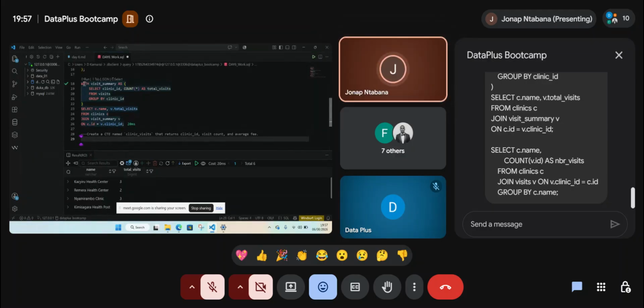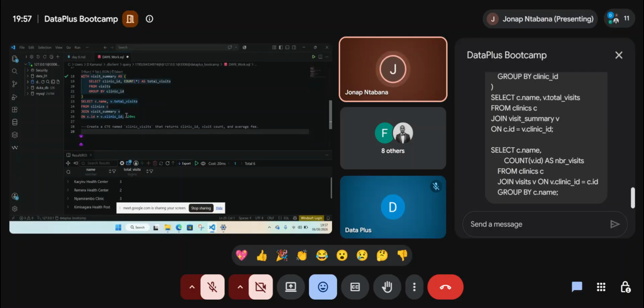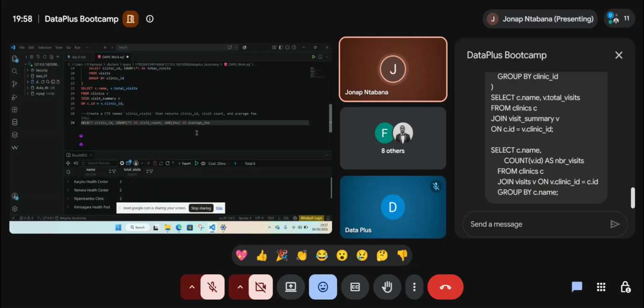They used the CTE function with WITH, joining the two tables. Now for this exercise: create a CTE named clinic_visits that returns clinic ID, visit count, and average fee.